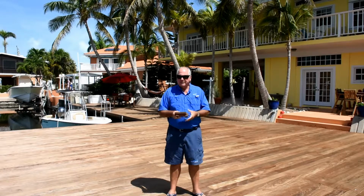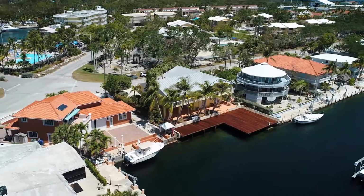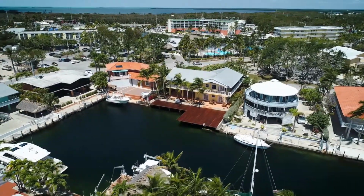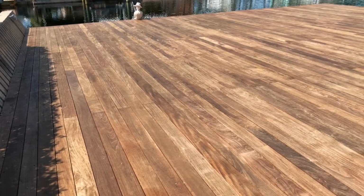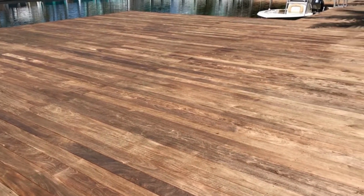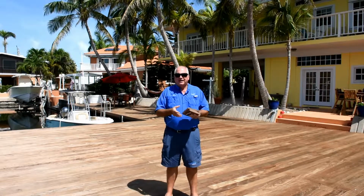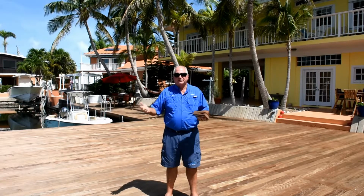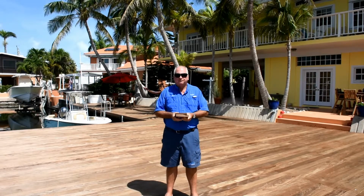It can be left to gray naturally, or it can be oiled, as this dock that we're looking at today is. If you're oiling the dock, it's a rich golden color, looking very much like a yacht oiled teak, and the color is rich and dark golden. If it's left to the sun and the weather, it'll slowly turn to a natural gray, which is also beautiful and is preferred by many. The nice thing about IPE is that it can be left to gray over many years, pressure washed, oiled, and it looks just as good as if it was oiled from scratch, and beautiful.